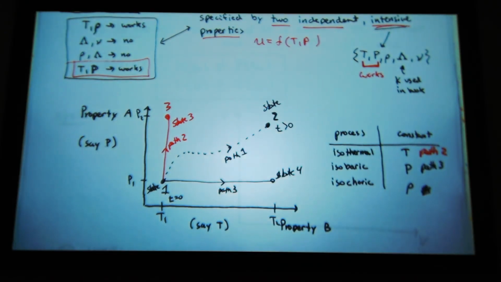Yes? Is isochoric the same as constant volume? No. Constant density. Is there something for constant volume? Constant volume process. What was it? Iso... I don't know, maybe it's isovolumetric. Doesn't sound right, but maybe. There's probably a name for it. I just don't remember it.